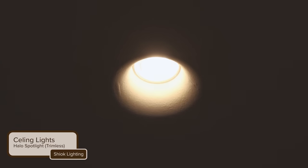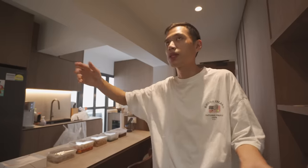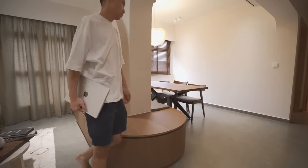Your light is dug into a hole! Exactly. So our light is seamlessly blended with our false ceiling. We got this light from Shiok Lighting. Not only do they have a range of a lot of different light bulbs to choose from, when I went there and said I have my own light bulbs already, they said, fine, sure, we'll even discount the fittings since you don't need bulbs. And these are our array of lights. We saw that and we were like, we got to have it. Now we'll move on to the dining area.